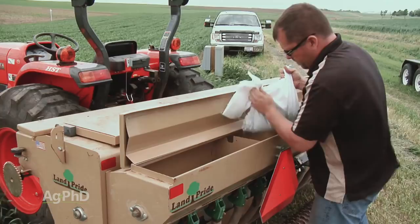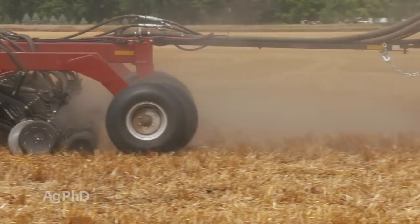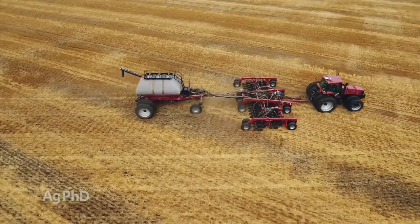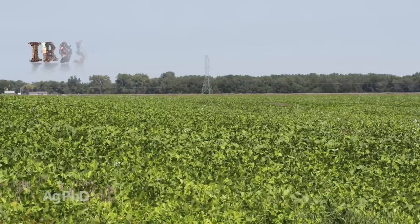The farmer in this case actually did seed a blend of three different cover crops, but the seeding was just very uneven as they were blended all together in one tank on the drill. There are two solutions to this problem. First, seed the ground twice — put the smaller seeds in the drill and seed the field, then come back with the larger seeds. The second solution could be to get a multi-hopper air cart to go behind your drill, so you can keep each cover crop in their own hoppers, ensuring even seeding across the field. Cover crops can be a big help to the soil and future crops, but careful attention is needed to spread seed evenly to maximize benefits and eliminate potential problems.